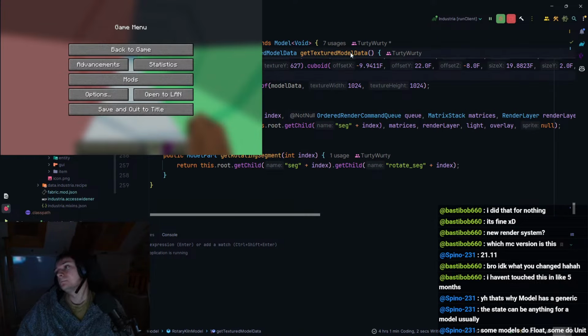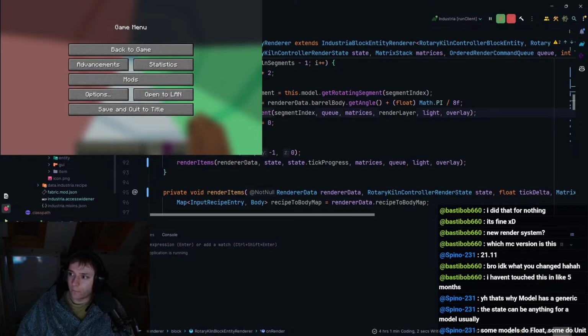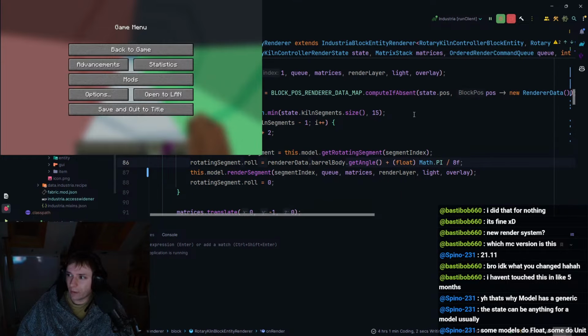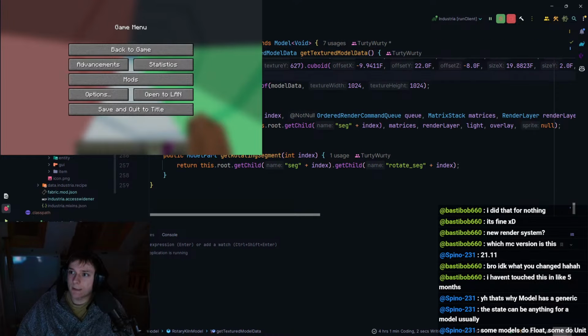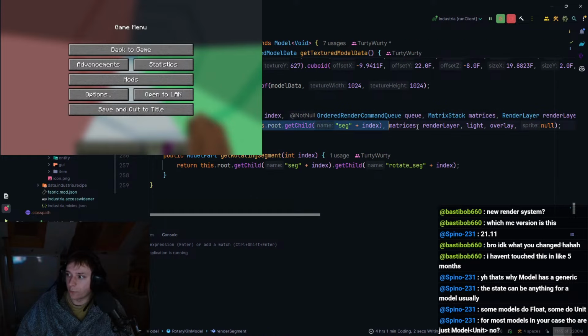Okay. Yeah. So the whole concept of doing this is no longer going to be a thing. That I don't know how you would. Yeah, so you create the state in the rendering process. And then you would pass that through to render segment, which would then pass it through to here.